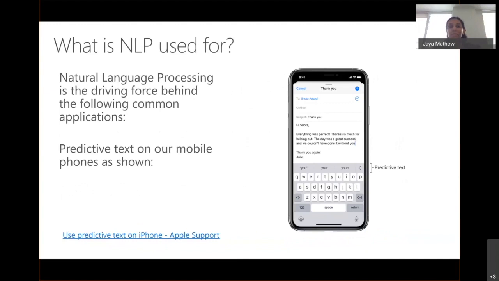Okay, so what is NLP used for? The very first time I think of NLP, I think of predictive text. I think of my iPhone, or if you're using Android or any device, you have predictive text that pops up just over your keyboard. On the right-hand screen here is an example of someone writing an email, and the moment you type the word YOU, it immediately prompts, are you trying to write yours, etc. This is the most common application of NLP. And I think we've seen this for WhatsApp messages, Facebook, everything. They have this predictive text coming up.